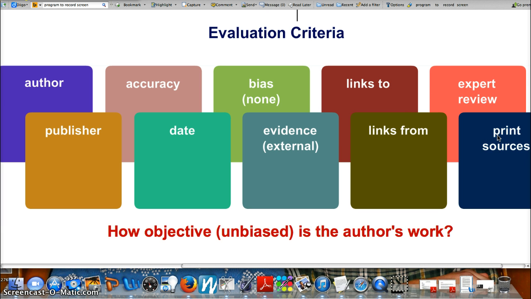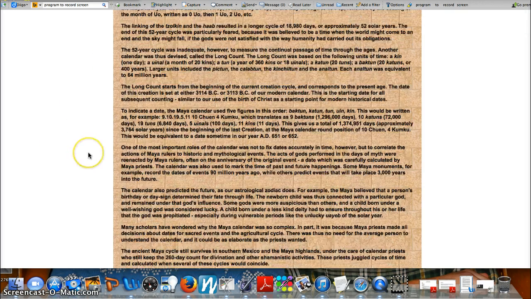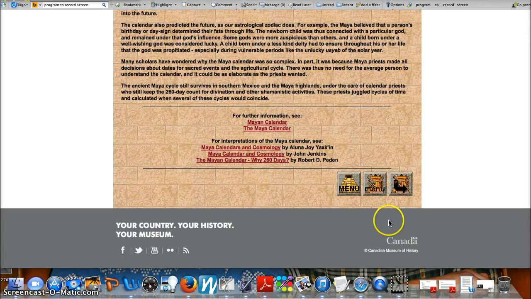For today, however, I'm just going to focus on 4 ways to critically evaluate a web page. We will start first with who is the author and the publisher of the web page. Now, the name of the author or organization of a web page is usually somewhere at the top or on the sides or possibly even the bottom of a web page. It helps us to figure out who decided to do this.